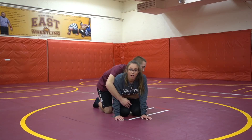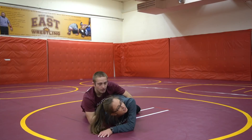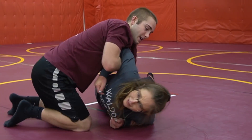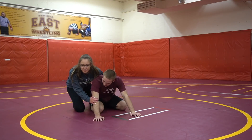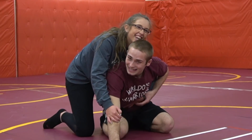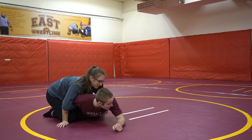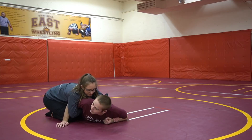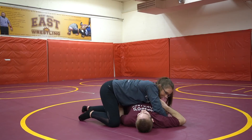Now we're going to show top work. I've got a tight waist here — I get my hand around your waist and I chop this arm forward. From here I'm going to get an arm bar — my arm goes under your arm, and this arm grabs the wrist. Then I just walk it over to get the pin. Your left leg is going to be up and your right leg is going to be by my knee. Drive — boom — get your arm under this arm, it's going to go around my back, put your fist in the middle of my back, grab this wrist, and walk it over toward my head — push me — and pin me.